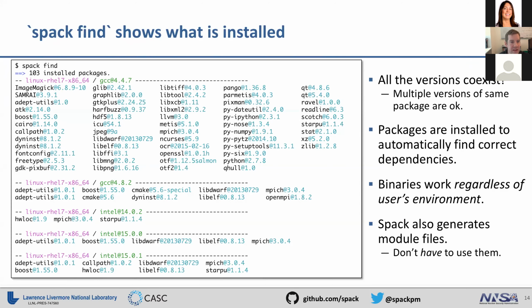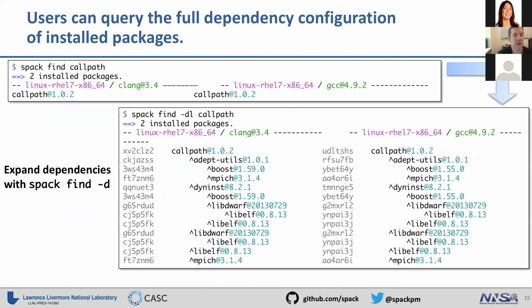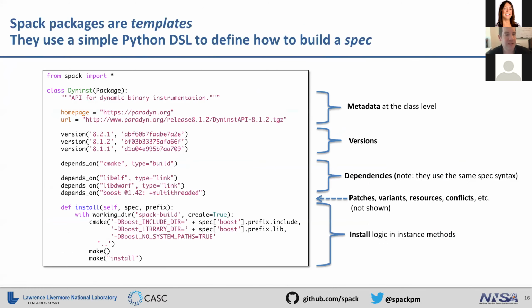It does support both Tcl modules and LMod. In LMod, you wouldn't actually have different module names per compiler. You'd load the compiler first and then load the module for the package, and it would remember what compiler you picked. For Tcl modules, there are templates that you can put in your configuration to say how the module file names should look. That's in the docs. I don't want to get too far into the details here. The best place to look for that is the module tutorial. If you go to the spack.readthedocs.io site, there's a tutorial there, and there's a section on modules that goes through how to configure this stuff.